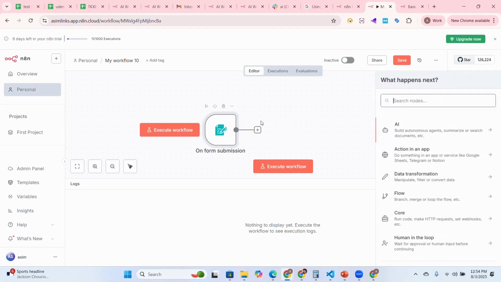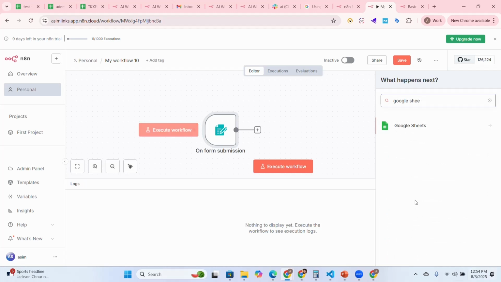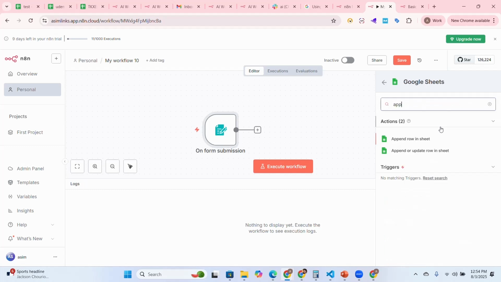If you click here, you will be able to see that there are different options in front of us, and each option presents which application you want to integrate further. And this time I can say Google Sheets, and I click here, and what exactly the operations we want to trigger in this node, I can say that I want to append a row in our sheet now.